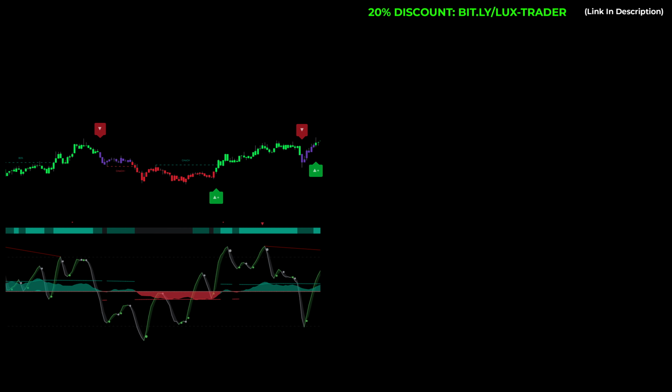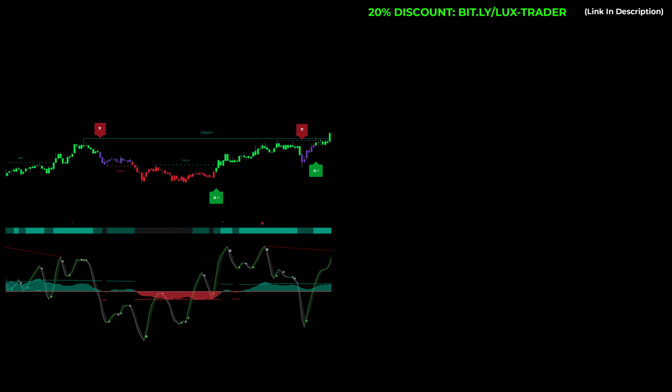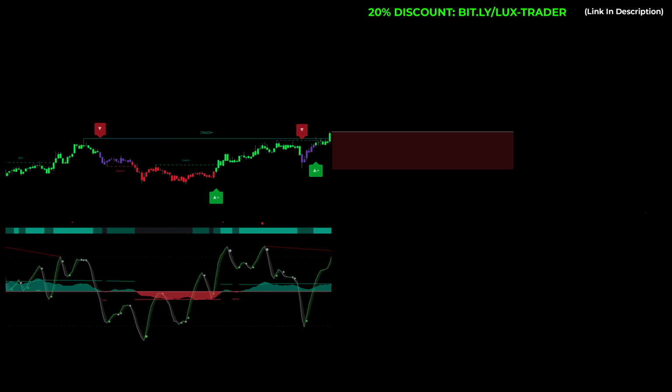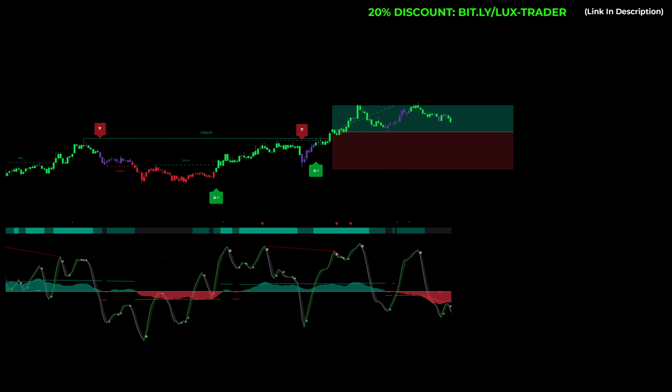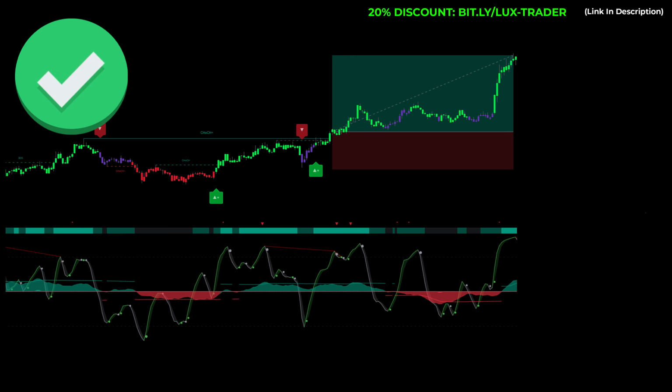This tells you that there's actually not enough bullish money flowing into the market. So what you want to do is wait for more confluence before entering a buy trade. Now you can spot here two internal market structure labels, a bullish CHoCH and a bullish break of structure label. And you can spot here a swing market structure label. It is this bullish CHoCH right here, and the money flow is now almost touching the threshold line. With all this information in hand, you can enter a buy trade with more confidence. You want to set your stop loss at the recent swing low, and for the take profit, you want to target a 2-to-1 risk to reward ratio.